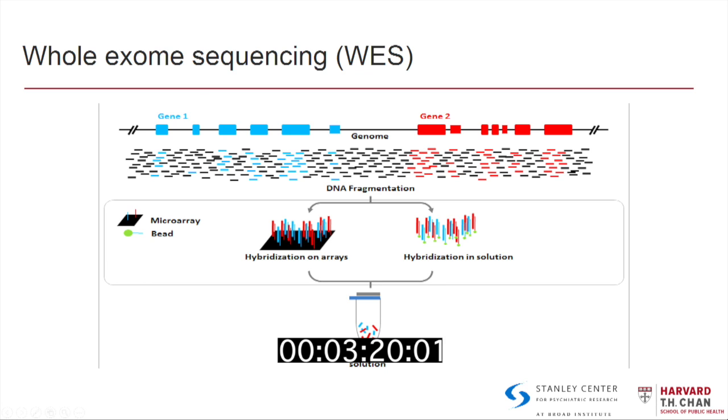So the fragments themselves are going to bind or anneal to your probes on the array and get fixed into that particular position. And then sequencing is going to proceed in basically the same manner as we talked about for next generation sequencing. So one major consideration for whole exome sequencing is that it really matters what you're considering to be the reference genome. So your fragments might bind better or worse to your probes depending on how well the predicted DNA sequence actually matches your reference genome.